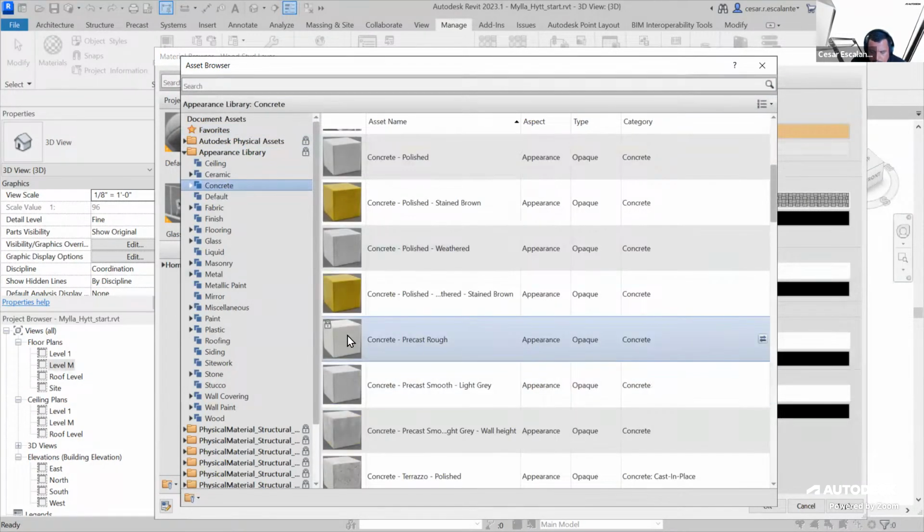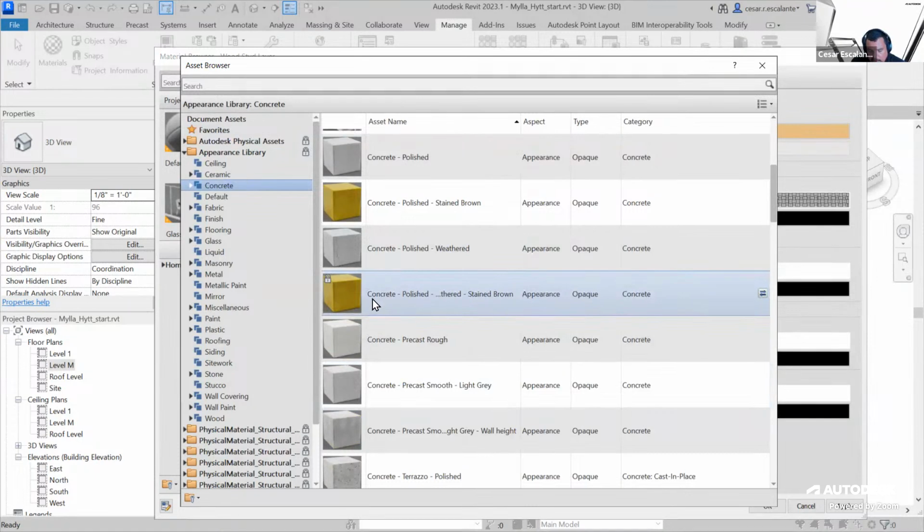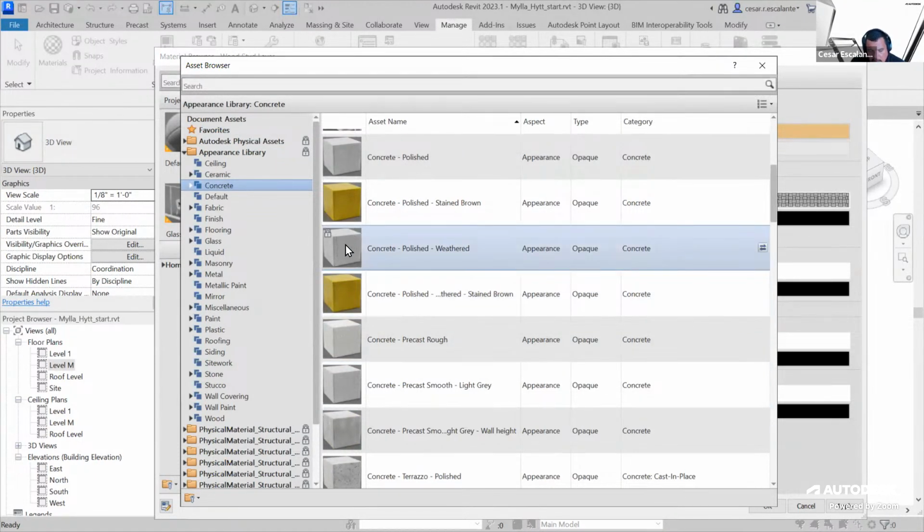And so if the material library thumbnail does not have the yellow mark, then this is a next generation material. And I would encourage you to use it because the degree of detail during the rendering process is far superior to the legacy one.